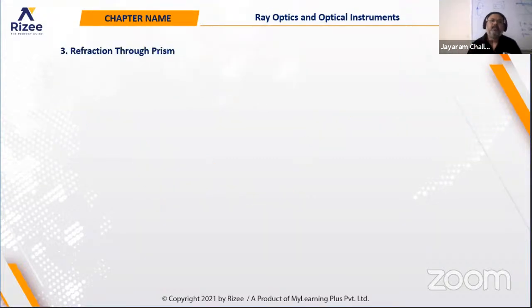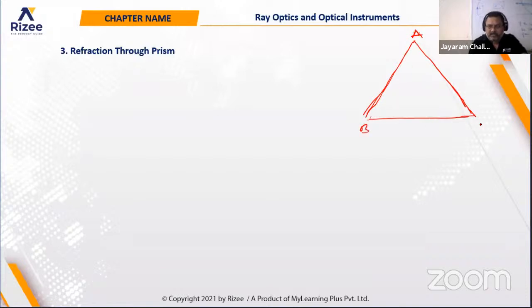Next one, refraction through the prism. So let us derive the refraction through the prism. If I consider this as a prism whose apex angle, or the refracting angle, or the angle of the prism is going to be A. Suppose this is the corner vertex named A, and simultaneously this is BC. The angle of the prism is also A. Generally, it is represented by this particular one. Now this is your equilateral triangle.